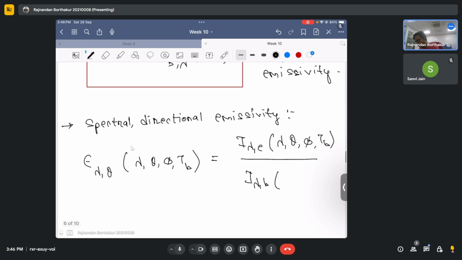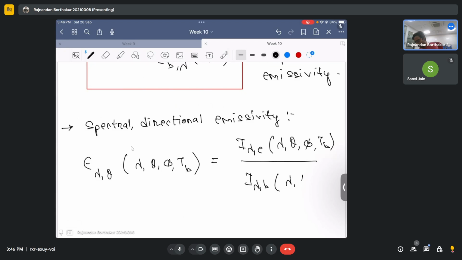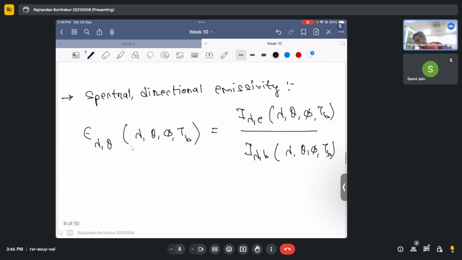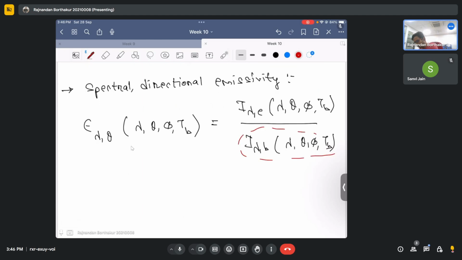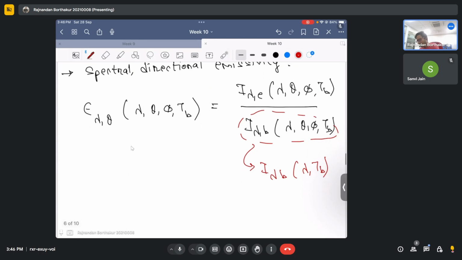And can you tell me, is this correct or is this wrong? Or I can just write this as this. Is this correct for a black body? The simple question is, can I say that the intensity of radiation of a black body is not a function of theta and phi, or simply remove this theta and phi? Yes. Why is this so? Why is the intensity of radiation of a black body independent of direction?